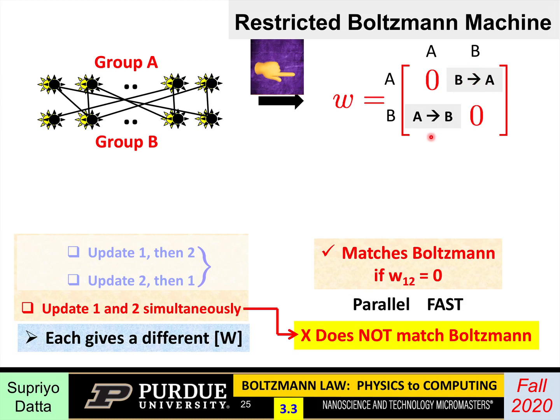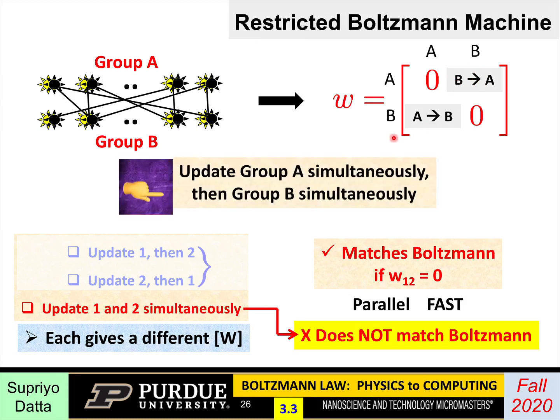What's the advantage? Well, what this means is now I can update all neurons in group A simultaneously because they have no connections amongst them. And so whether it's simultaneous or sequential doesn't really matter. And I can update all of group B simultaneously. But then, of course, I cannot update all of them simultaneously. But this is a big advantage because if you had 1 million neurons, half in group A, half in group B, it means you could update 500,000 and then go on to the other 500,000 and back and forth like so. Right? And people often make use of this idea in many different contexts.